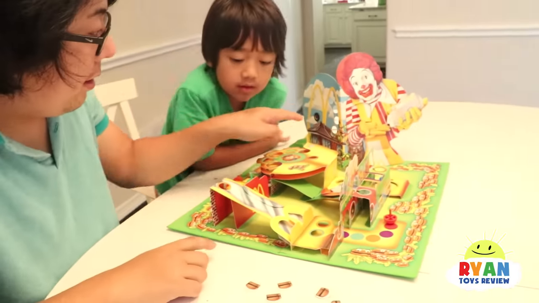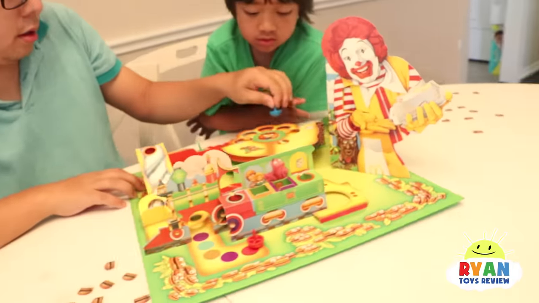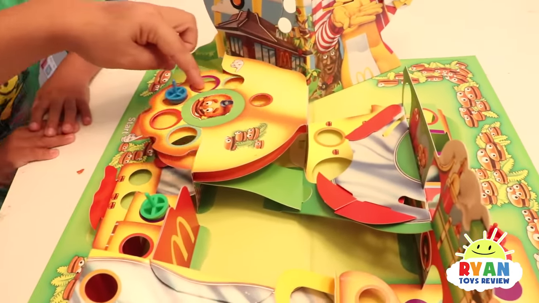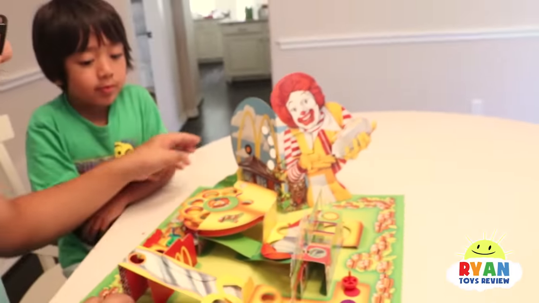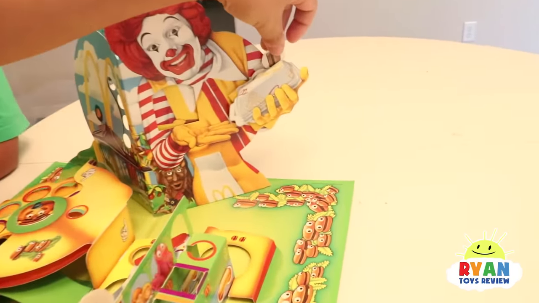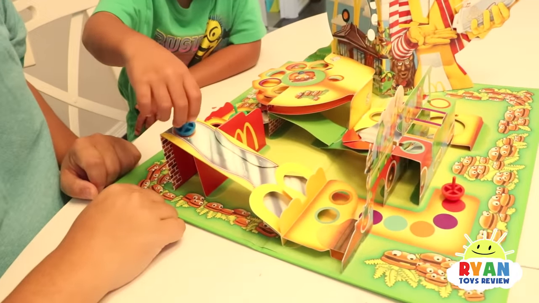Daddy's turn. All right, my turn. What's he gonna do? Ooh, orange. So, start from the beginning, goes orange. Got one burger. Put one burger in, and then you'll get to go on the slide. Nope. So now Daddy gets to go over here. That's right. Like down.